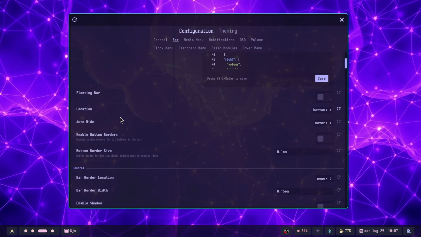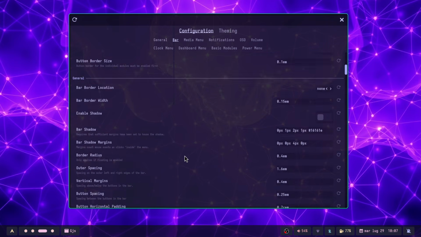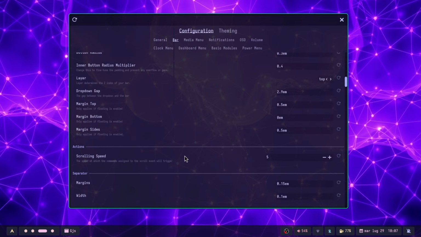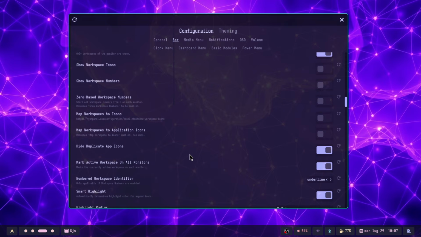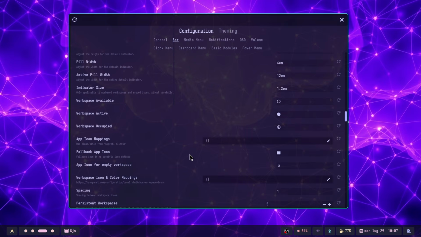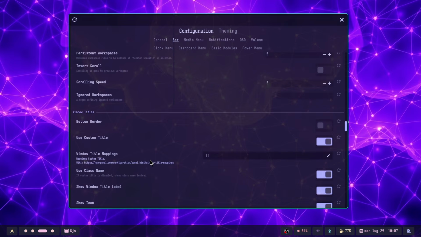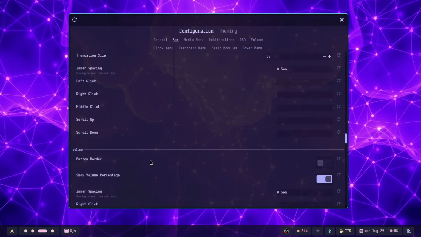Yeah, you can change other things, and if you break your configuration, you can press this reset all settings. But yeah, I prefer to change as little as possible here.